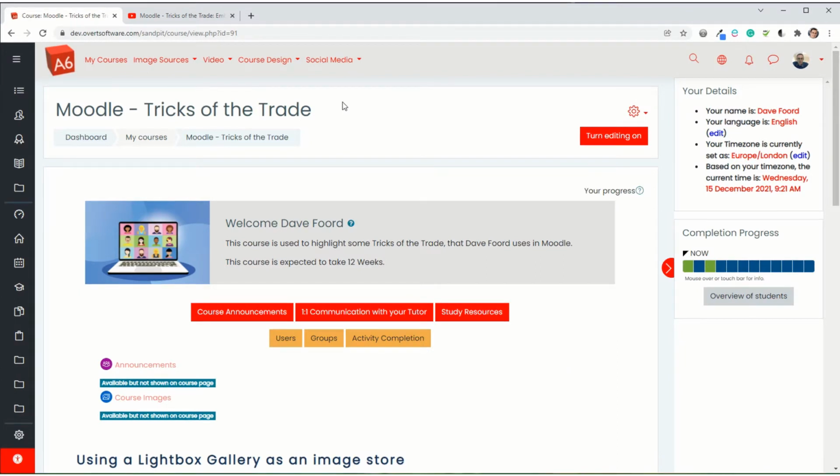In this video, I'm going to show how we can make some very basic tweaks to the embed code that YouTube gives us in order to change the way that the video either behaves or looks when it's added to Moodle.